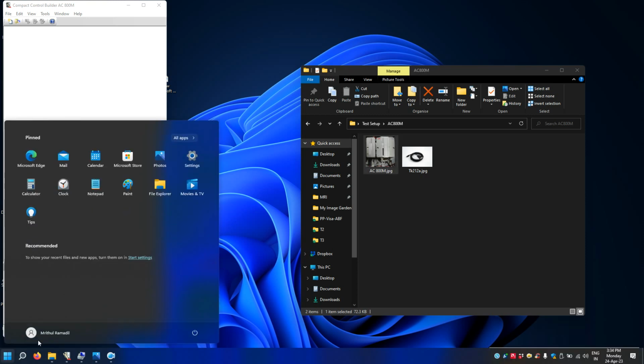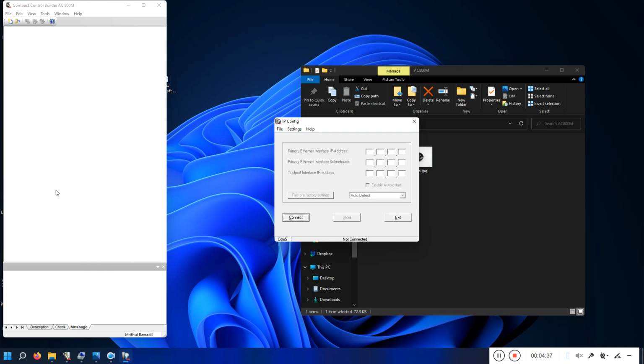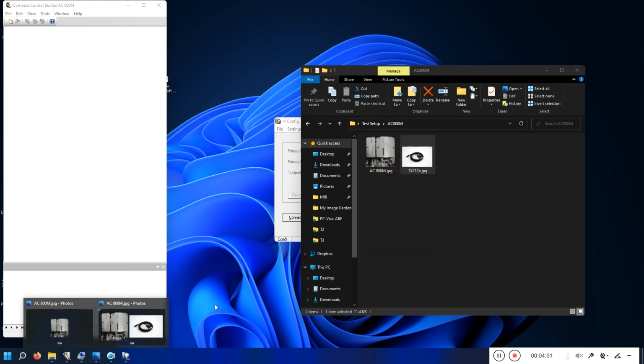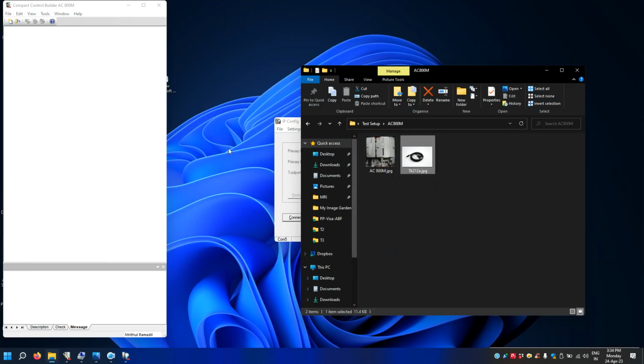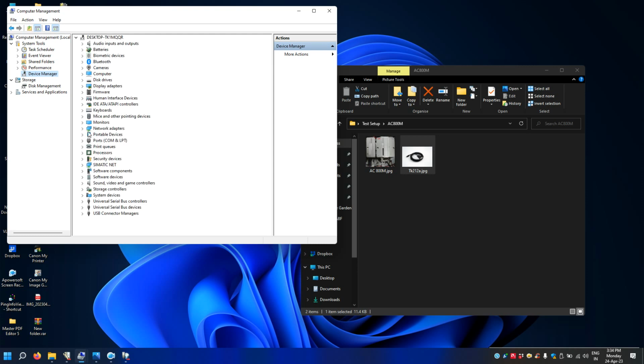So let's open the IP configuring tool. This is the tool software that you require to read the IP address and to set the IP address. In order to read the IP address, first you need to connect this cable, as is shown in the picture, in COM4, and I have connected the other end to my serial to USB converter. You can see the port number if you go to the system manager. My port number is COM5.